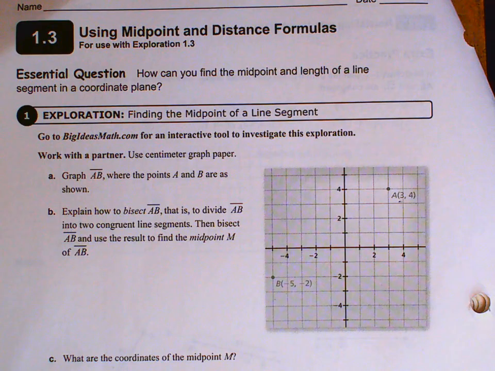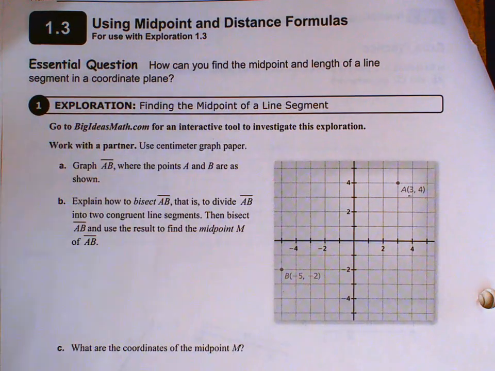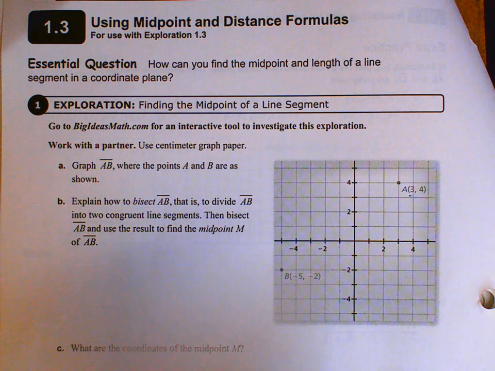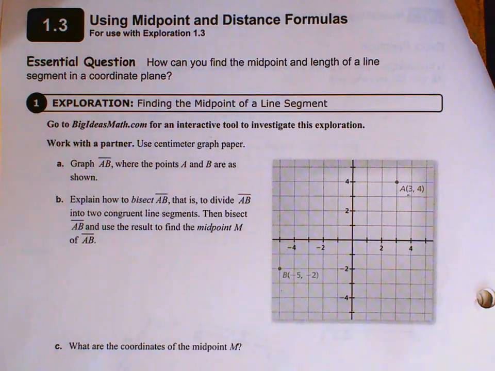Now for this lesson, you're going to need these materials. You're going to need your protractor, and you're going to need 1/6 of a piece of graph paper. So make sure you guys have that handy. If you don't have those, please pause the video and make sure you get them. So you need one of these. I'll tell you where they're going to be glued in just a bit.